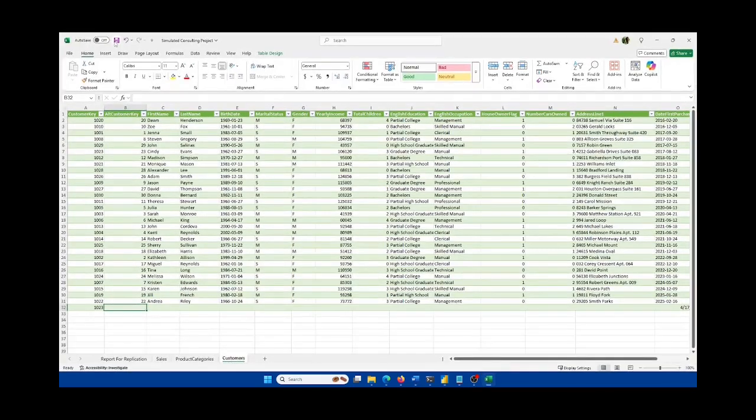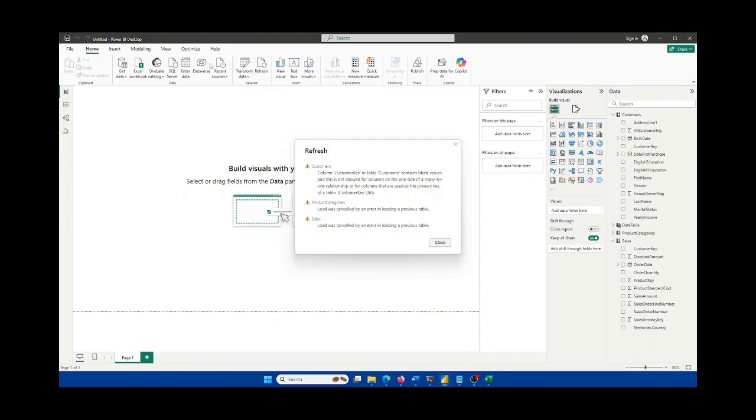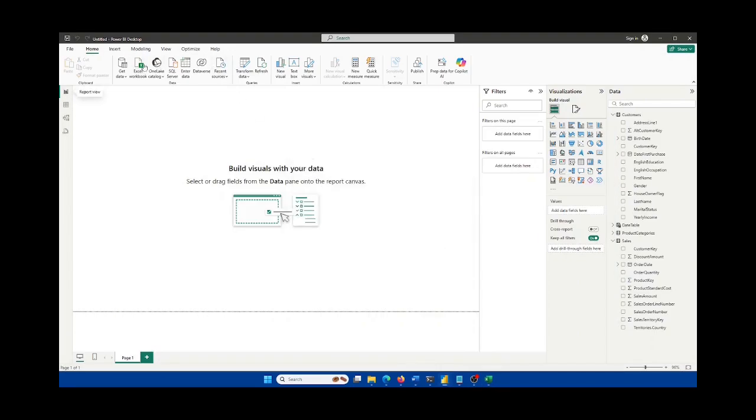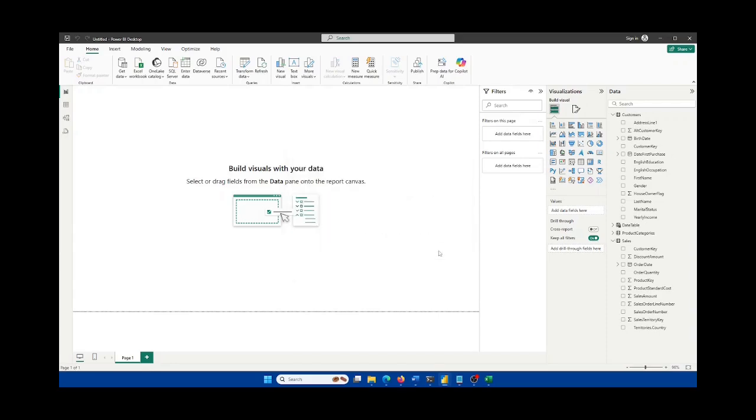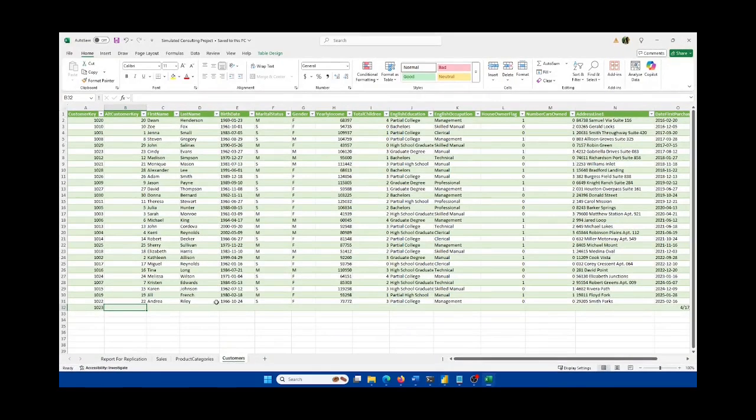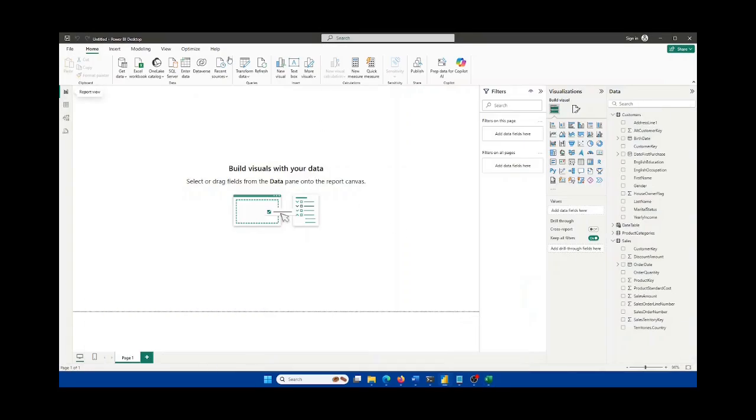Oh, I did not save it. And let's just click on refresh. Oh, this time it's complaining about a duplicate 1023. Oh, 1023 is already here, so let's just give it 1111. Who cares? Let's go. And let's just refresh it. There you go.